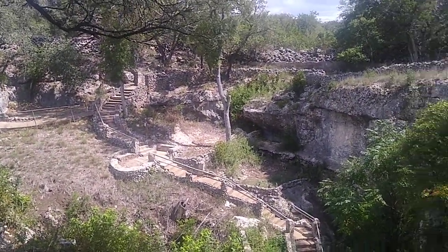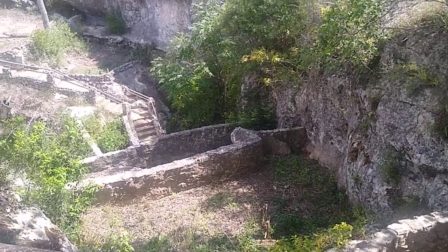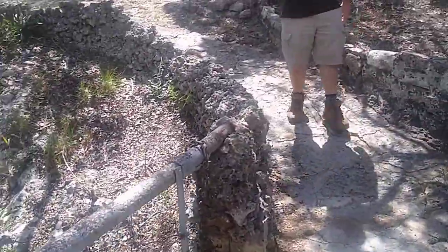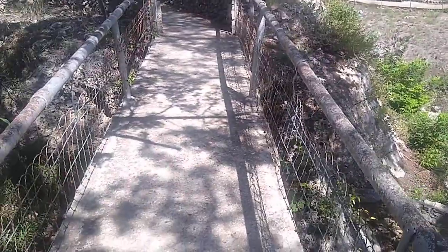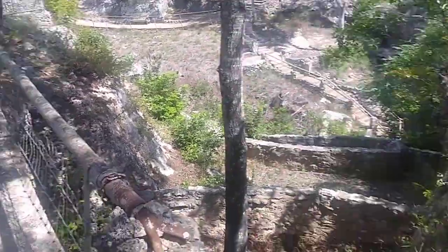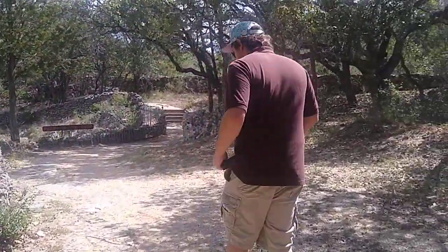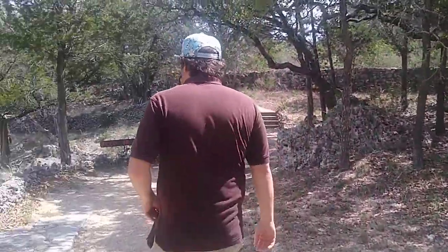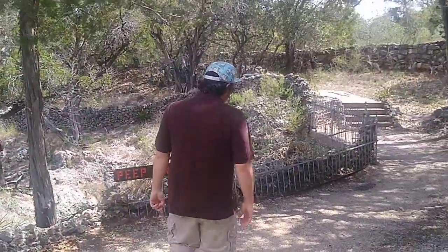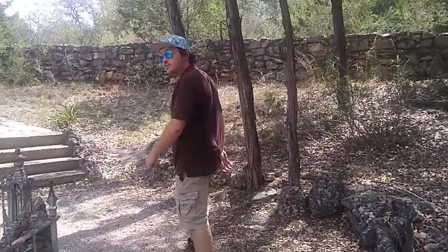Walking across the bridge, you can see the stairs we'll be heading down shortly. In the creek bed there are stone walls working as levees to slow the water down and keep it from getting below into the cavern. This is the most famous bridge on Cascade Caverns property — it was filmed in a 1992 Disney movie called Fatherhood, which starred the late great Patrick Swayze. About 10 minutes of the film are shot out here, and that's also where we got our big green dinosaur Rex — a prop from the movie.